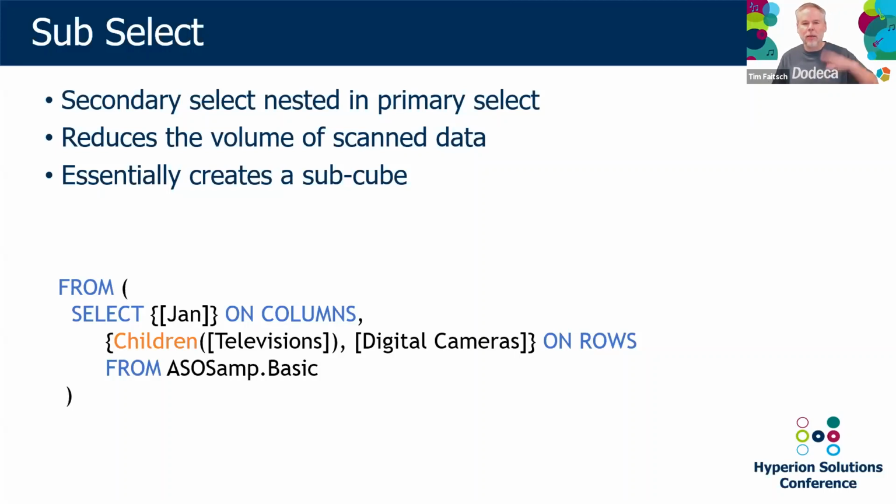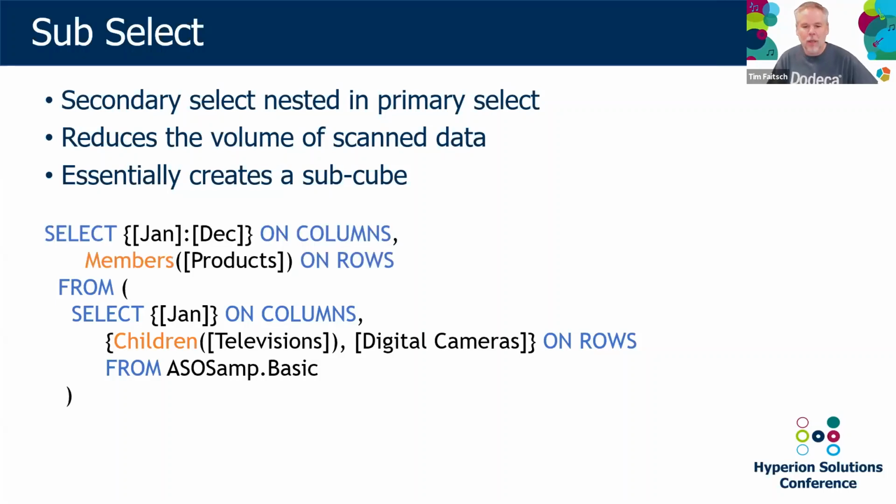All right. So I'm going to put this select statement in a from, instead of from a cube, now it's from this statement. And now on my columns and rows I have all the members of my product dimension. I can still query them. The numbers for February through December, and the members of the products dimension that I haven't specified in the subselect, haven't stopped existing, but the data has. For purposes of this MDX, the data is not there, but I can still query the members, so it'll just be empty data. I'm just doing this as a demonstration to show you what's going on.